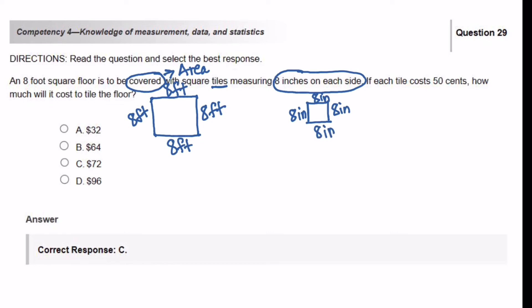Now, in order to compare these two quantities or to merge them together, you need to convert one to, you either need to convert your feet to inches or your inches to feet. In this particular case, it's going to be easier for you to convert your feet to inches. So that conversion looks like this. We know that one foot is equal to 12 inches. So how many inches are in 8 feet is what you want to know.